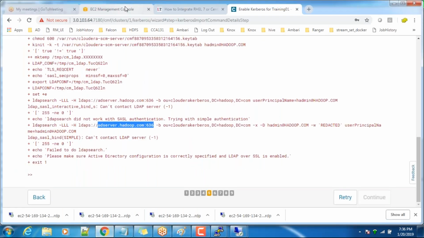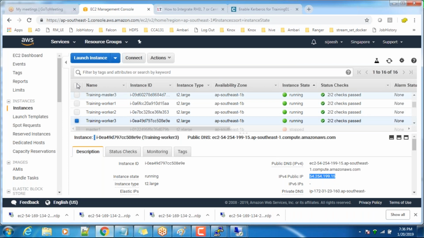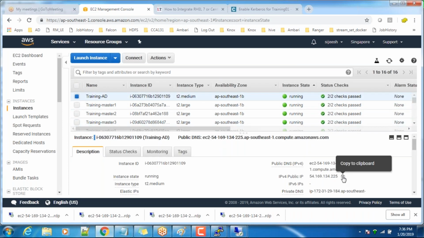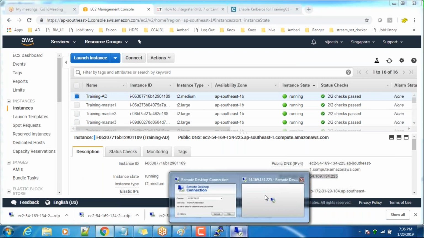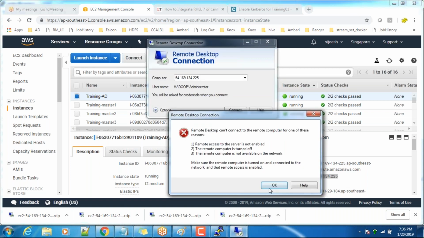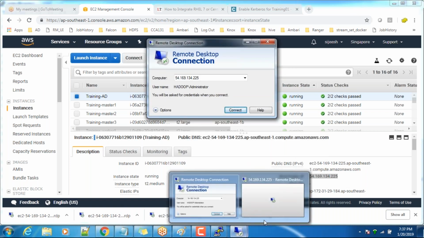We will see whether this IP address has changed. This is the public IP. Just connect. It's still rebooting.